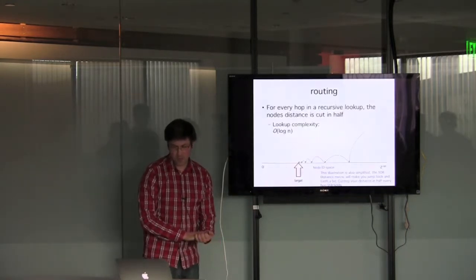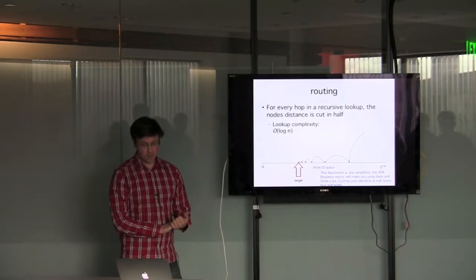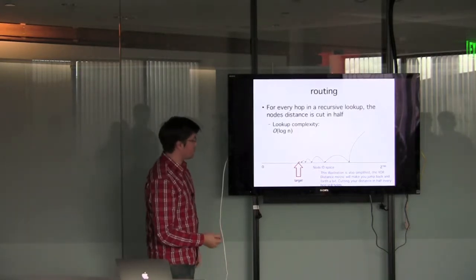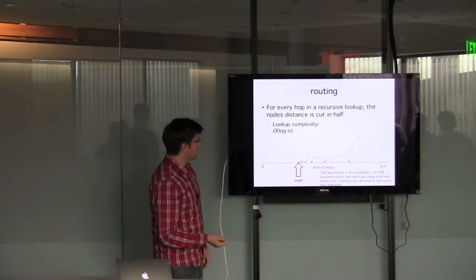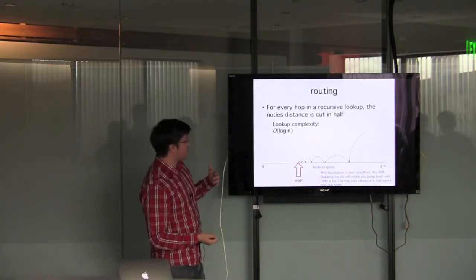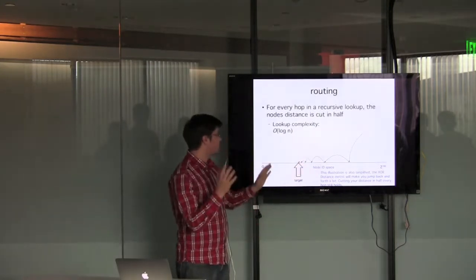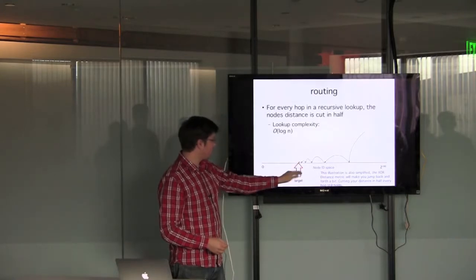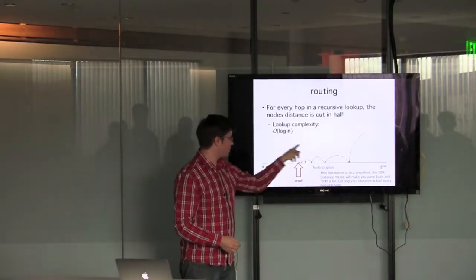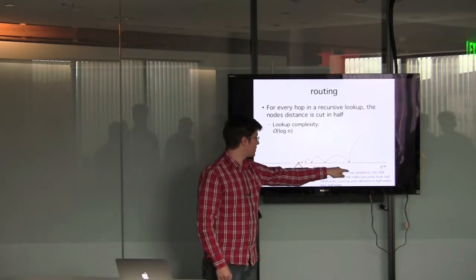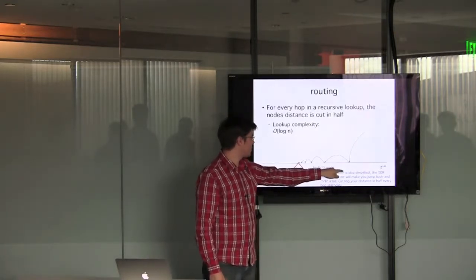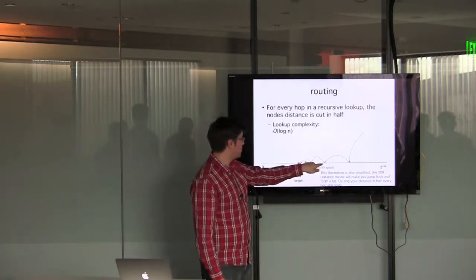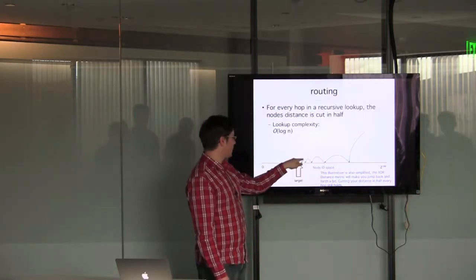Okay, so this is also a little bit of a simplification, but I think it's very useful to get the intuition for how this works. Essentially, in a recursive lookup, you pick some nodes. Say this is your target. You want to find an info hash or a node at this location, but you don't have enough nodes close to here. So you ask this guy. This guy says, "Oh, I have a pretty good understanding, not very good. This is the closest I know." Returns this node. You ask this node, which in turn returns another node, and so on.